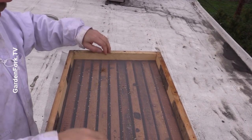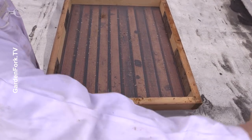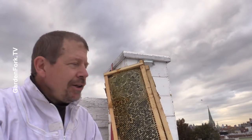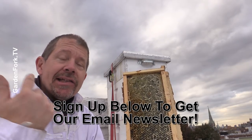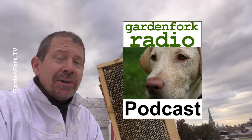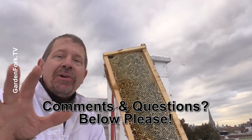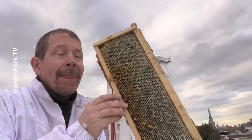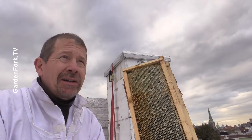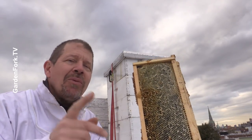And that's how I'll store it for the winter. This little frame is stuck to this, so it's good to go. We've got screen on the bottom, screen on the top, put the inner cover back on. Pretty cool, huh? Did you know that GardenFork also has an email newsletter? There are links below in the show notes, or go to GardenFork.tv to sign up. I also have an audio podcast on iTunes — search for GardenFork Radio. So that is just one way to store your comb. How do you store it? I like to learn from you guys. Strap them up, screen at the top and the bottom. You could keep them in your basement, but I think it's better to keep them outside because then they freeze as well — freezing helps kill a bunch of bad stuff.